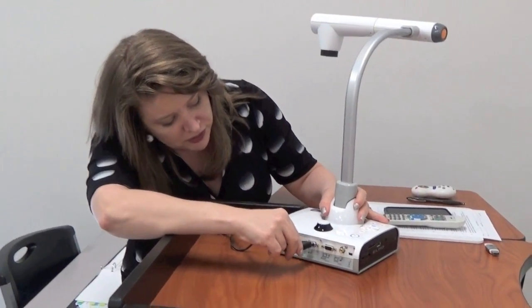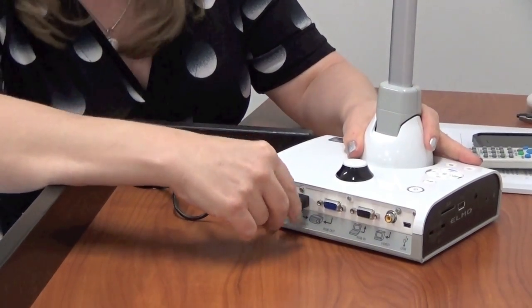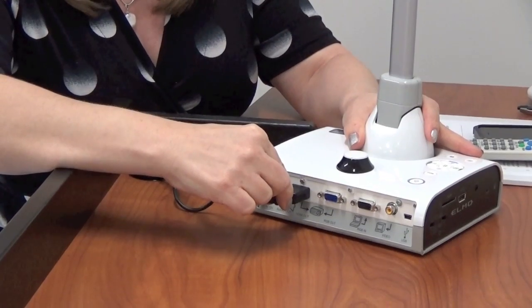Okay, one troubleshooting tip with the document camera is that occasionally you might find that the HDMI cable has been dislodged. So if you're not getting the image like you expect, do check to see that the HDMI cable is firmly plugged into the back of the Elmo.